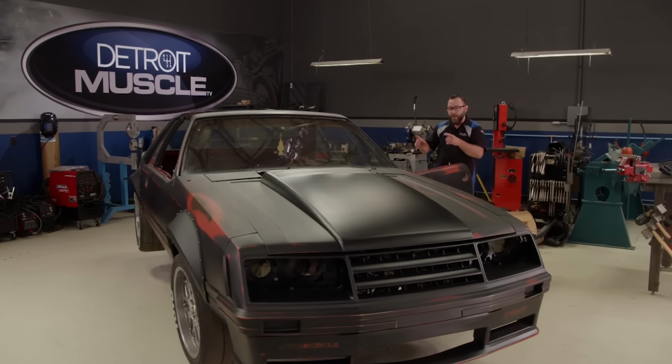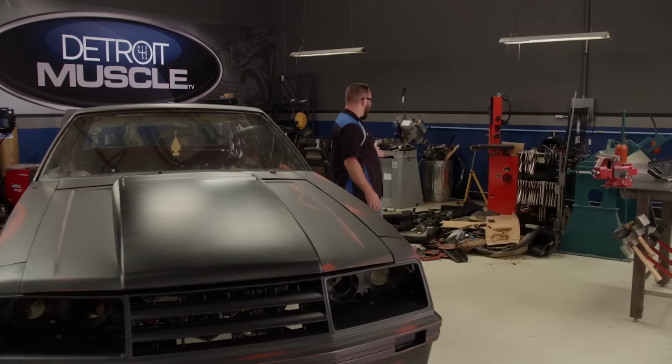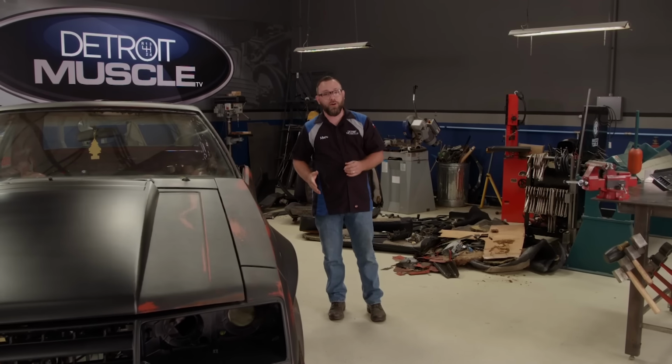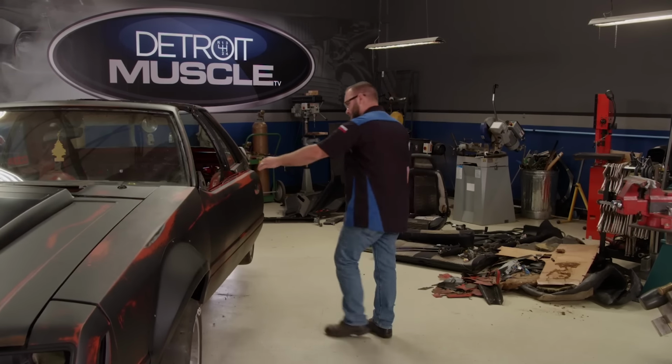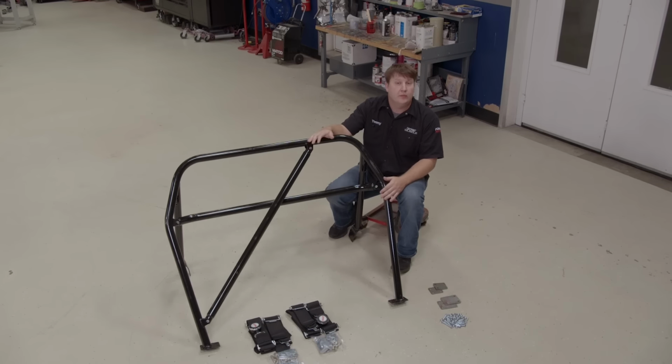And what Tommy's talking about specifically is the interior. As you can see by this big pile of stuff behind me here, the car already puked it all out already, so half the work's over. Now, we're not going to put all of this stuff back in. Actually, most of it is going to go in the trash because we've got some restoration parts and some performance goodies. First order of business is going to be installing this 4-point roll bar that we got from Auto Power.